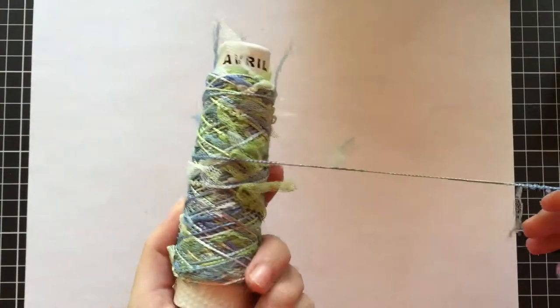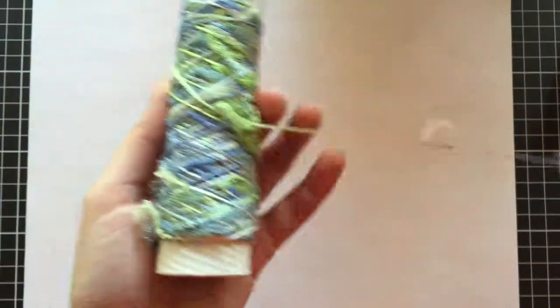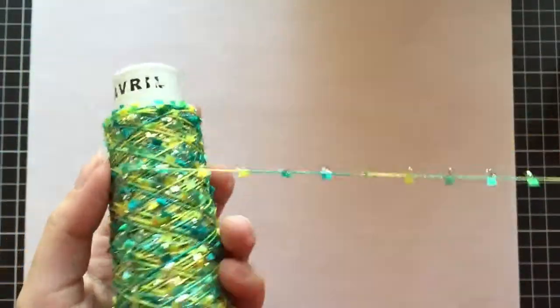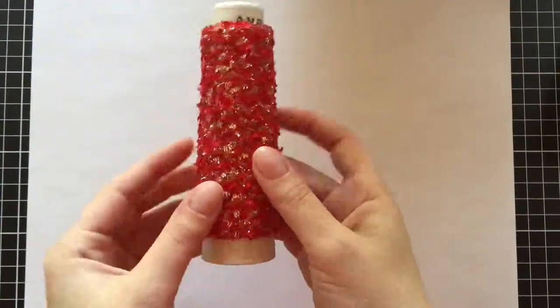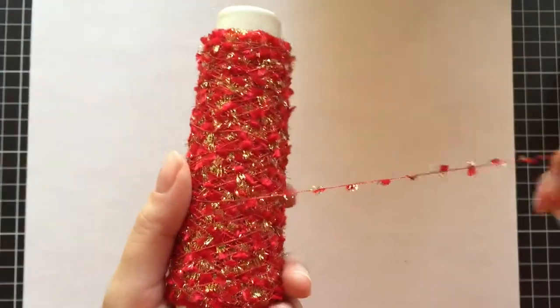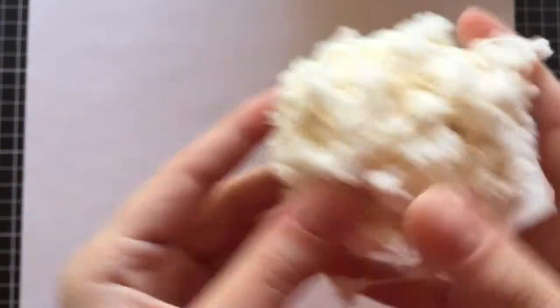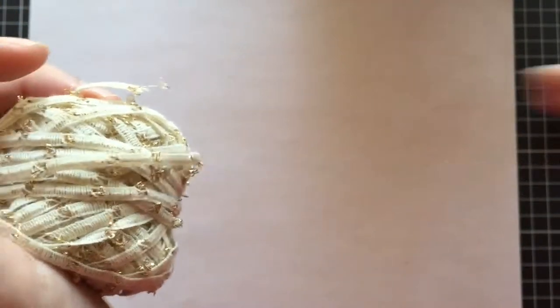Some of these yarns honestly remind me of the sea or different times of year, different seasons. There's this lovely artistry to how they've been made. I definitely see myself using them to wrap up gift packages and snail mail in the future, as well as using them to create bookmarks, to tie the front of a card panel, and use them in card making even. Lots of different ways — this one here would be perfect for Christmas. This fun one is called Popcorn and as you can tell why it's been named — it's very fluffy and adorable. And this is a lovely one with just a subtle hint of gold in it. Really pretty.